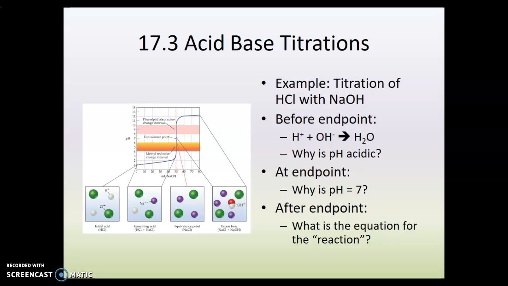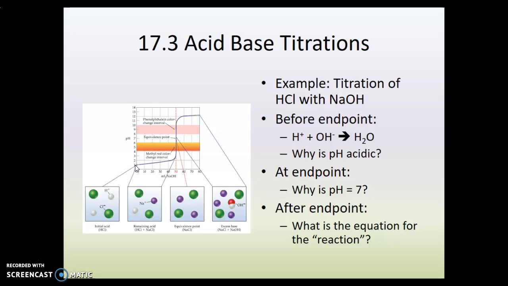So the key with acid-base titrations, if it's a strong acid and strong base titration, it's super easy because you just have to do a stoichiometry calculation, and the leftover acid or the leftover base is how you calculate the pH or the pOH, and then calculate the pH from the pOH. So if you had HCl titrated with NaOH, right? So in this case, you're starting out with HCl, so you have a very low pH, right?